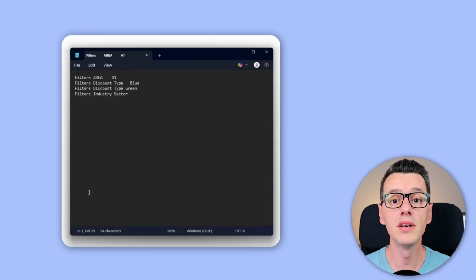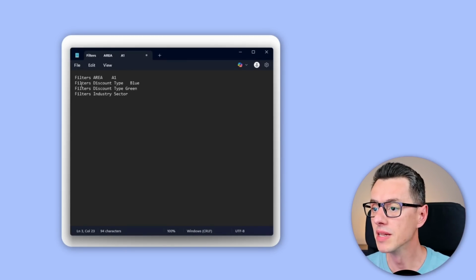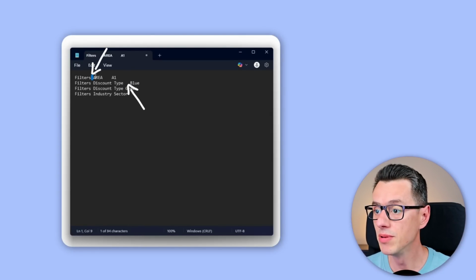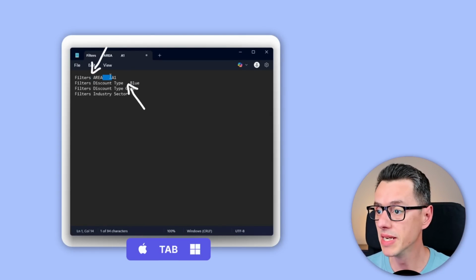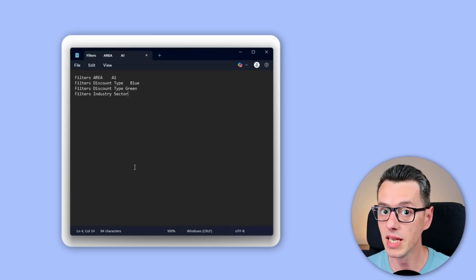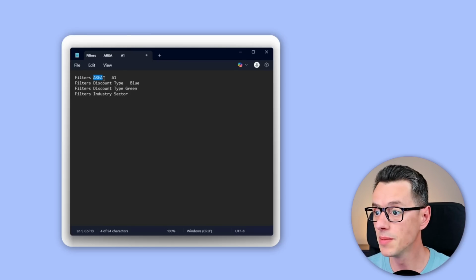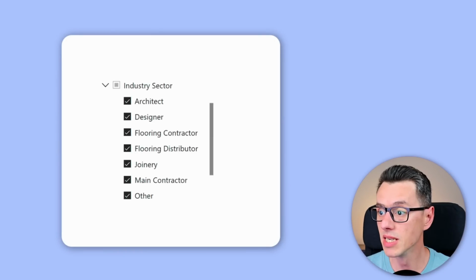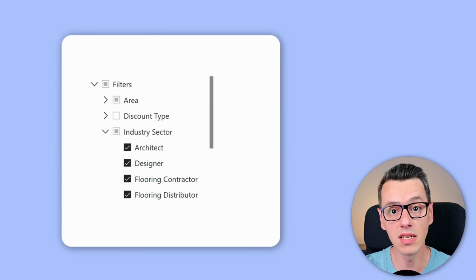I've created the list here in a simple notepad. It contains the top level, the middle level, and the value. But there are 3 things you need to consider. First of all, any space between a top level and a sub level needs to be a tab, not a single space like right here. Second of all, the text is case sensitive. So for example, over here you see that I've put area in capital letters when we know exactly that area is sentence case in our slicer. And the third one, well, give me a second and you'll see exactly what I mean.